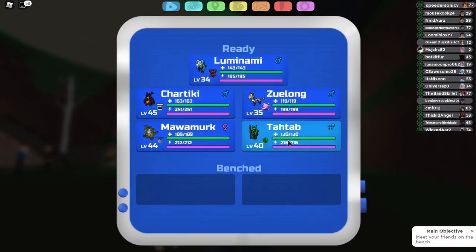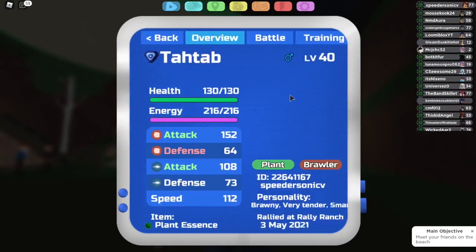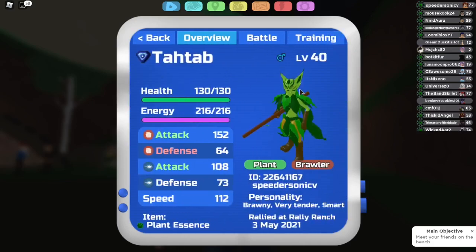Here we go. This is quite possibly my favorite one that I made. Tahtab. Now, it's a brawny, very tender, smart. Now, this is supposed to be a mixed Tahtab, and I wanted to go out of the box with a lot of these ideas, but some of them are supposed to be normal, like Chartiki and Zulong are the basic sets. I wanted to do at least two that were really different, like Biomerk and Tahtab.